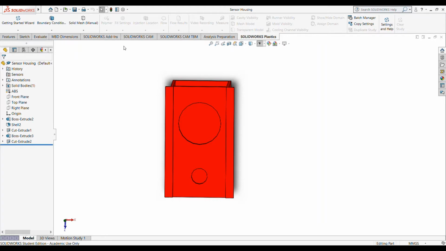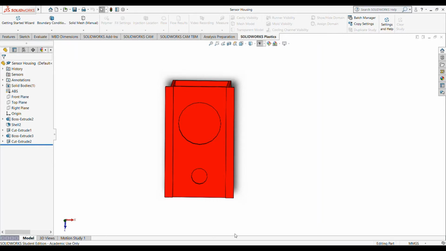Today we'll be working with SolidWorks Plastics. SolidWorks Plastics is a simulation tool used to analyze plastic parts and injection molding. In this project, we'll be going over the plastic simulation of a part for a capstone project. The part being demonstrated is a housing for a velocity sensor used in that project. The sensor housing isn't for sure going to be plastic injection molded, but we would like to go over the process if the part were to be.